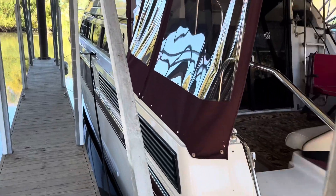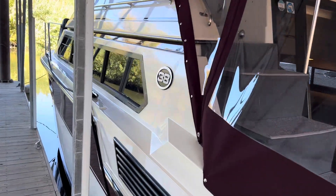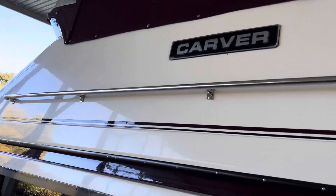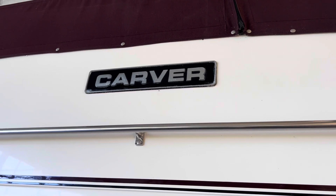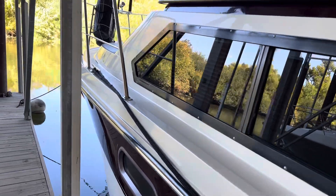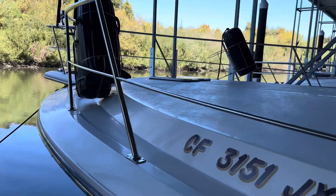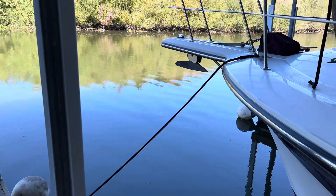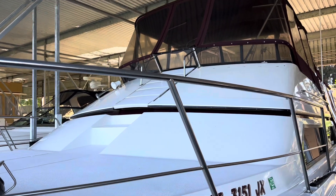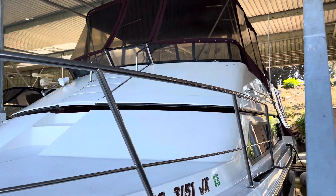We'll go around this side real quickly. As you can see, the port side is as nice as the starboard side — not even any corrosion. That's what you see on Carvers a lot if they've been in salt water: the nameplate is corroded. Nice big open foredeck, which I'll show you when I get up to the flybridge. If you look in the center there, that whole section is removable, so you have access to the foredeck right from the bridge.